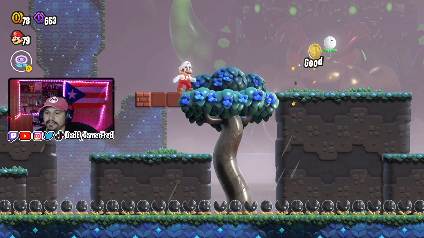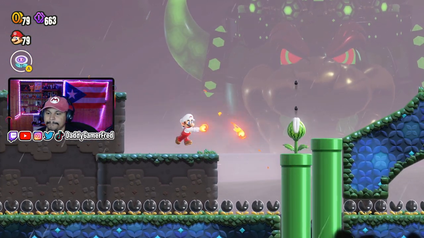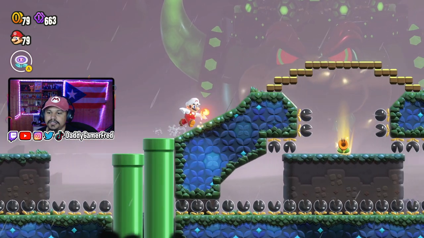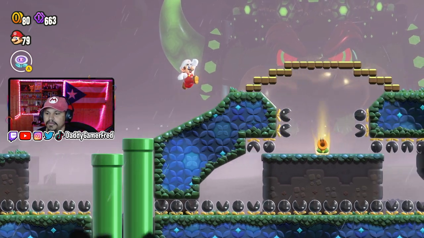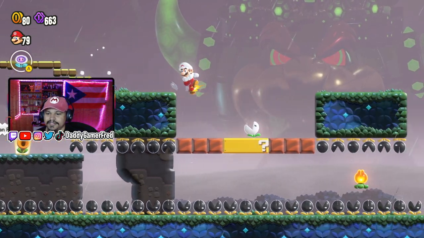Can we kill the white one? Oh, we can. Okay. Bro, I'm trying to shoot the... No. No. There is a... I can feel the power!